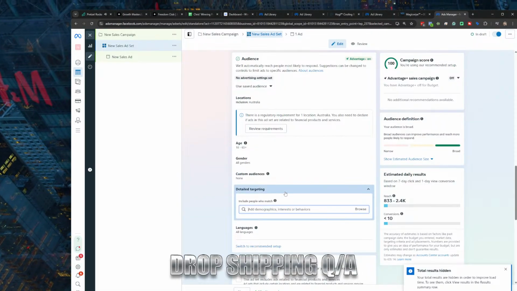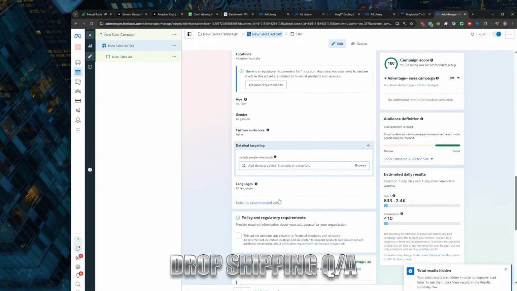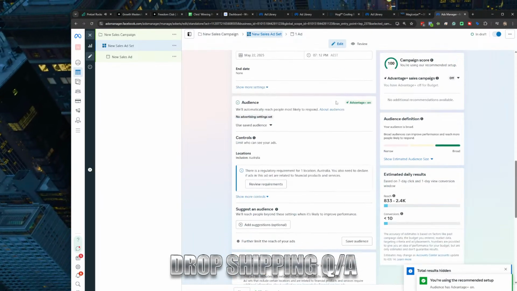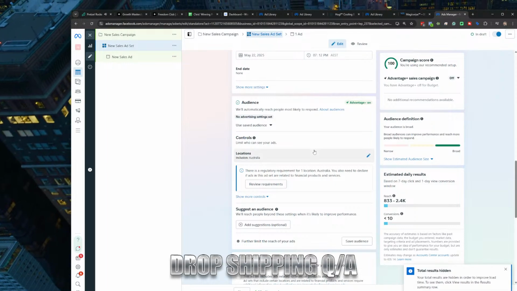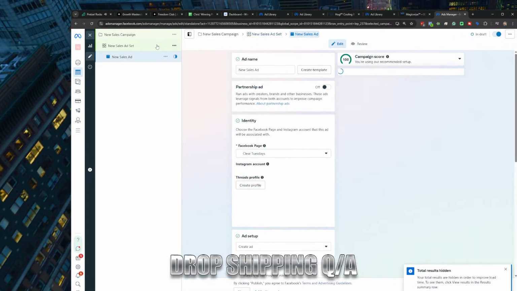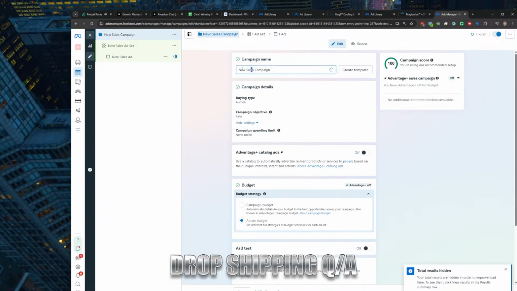But I wouldn't do this. I wouldn't bother. I would probably just stick to Facebook's Advantage Plus here. Honestly, it's fine. It's usually perfectly fine. And then we might put one ad in here, and you might call this ad set, we call this testing campaign. So this is how we would do a testing.